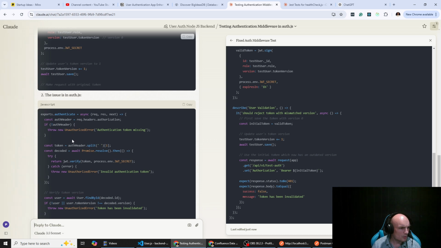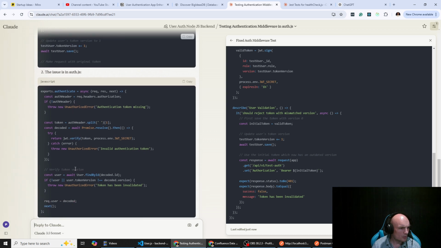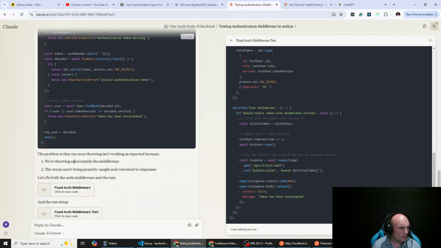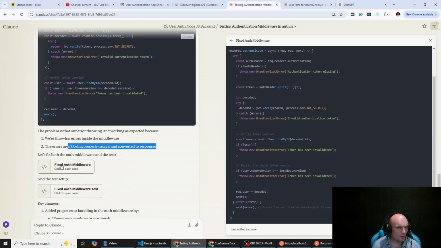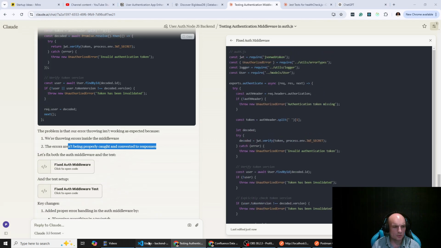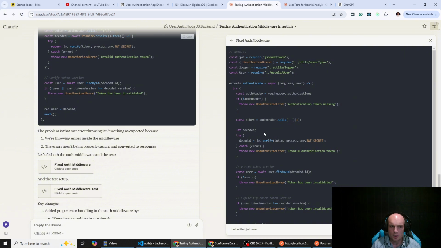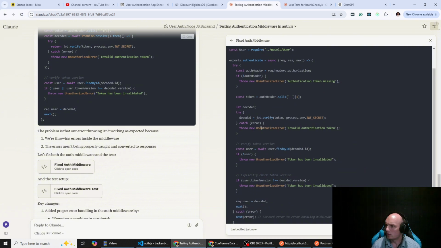So here, in our auth middleware, this remains the same, that remains the same. And this is slightly different.